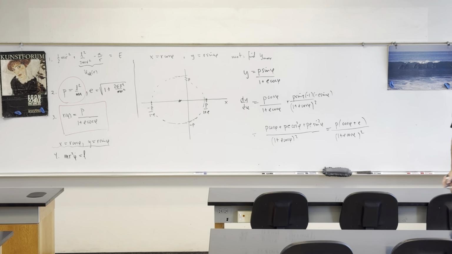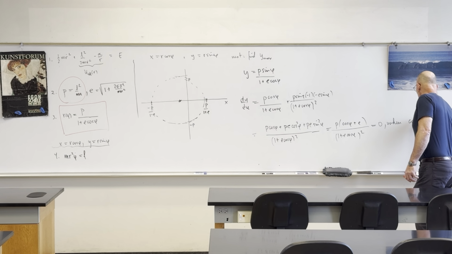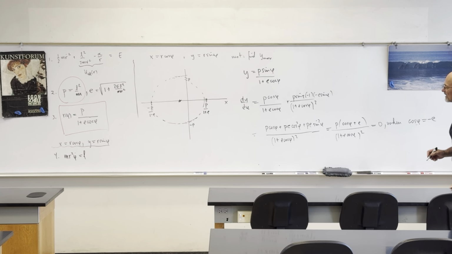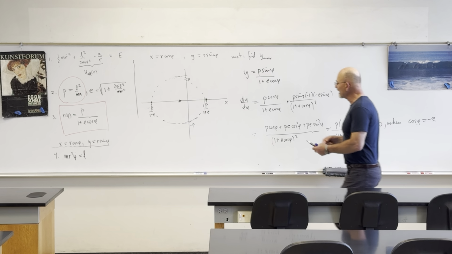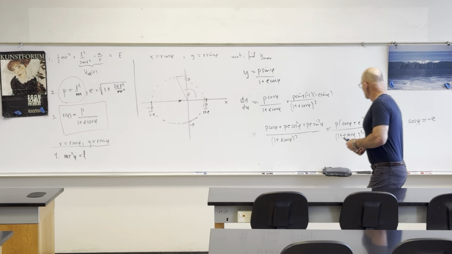And this equals 0 when the numerator is equal to 0, so it equals 0 when cosine of phi is equal to minus e. Remember, e was always positive, it was that square root there. So e is always positive, cosine of phi is equal to minus e. We'll see on our sketch that already makes sense because we're looking at the phi that's in the second quadrant, the cosine there is negative. Good, so we're in good shape.